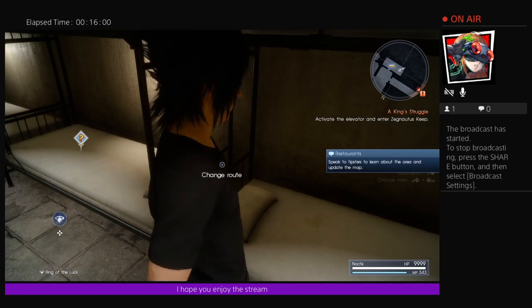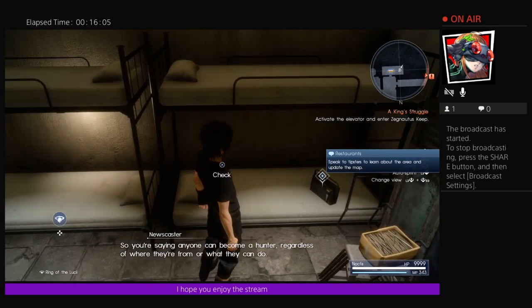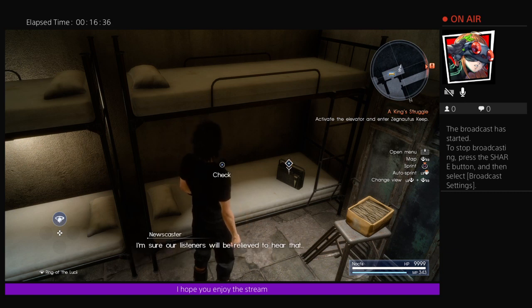So you're saying anyone can become a hunter, regardless of where they're from or what they can do? Precisely. Right now, we need all the help we can get. But I think a lot of our listeners are worried that help involves putting their own lives in danger. Simply reporting that danger to a senior hunter at HQ is good enough. We all work together as a team to keep the peace. We would never send new recruits on life-threatening missions. We start recruits off on small tasks, such as keeping watch over a neighborhood. I'm sure our listeners will be relieved to hear that.